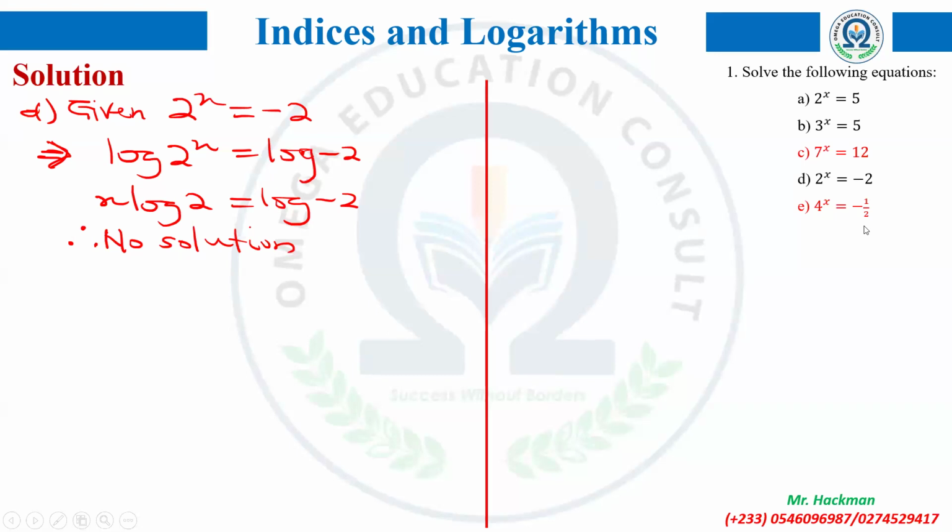Or if you want to convince us how you got your no solution, then you have to take log of both sides. And you know that you take log of negative here. And because the side will give you math error, it will give you no solution. All correct?